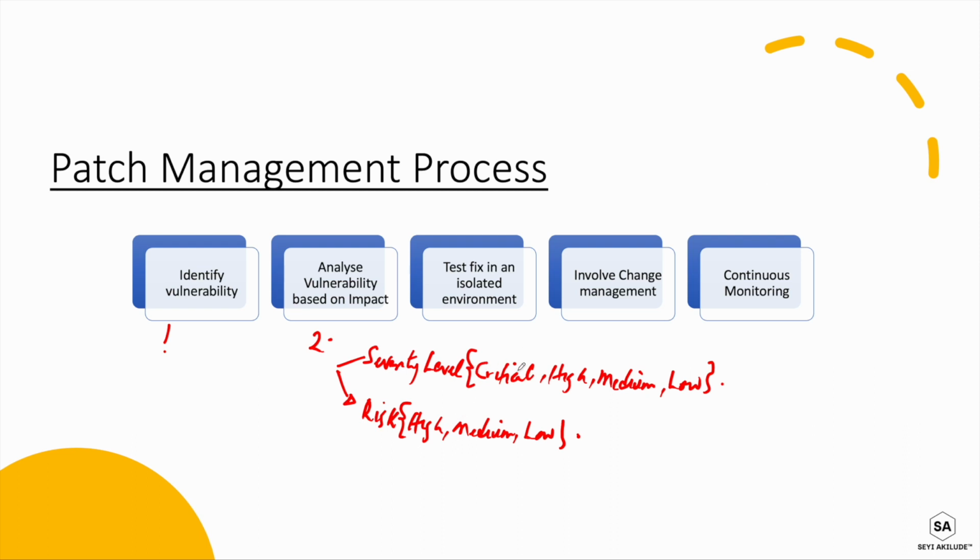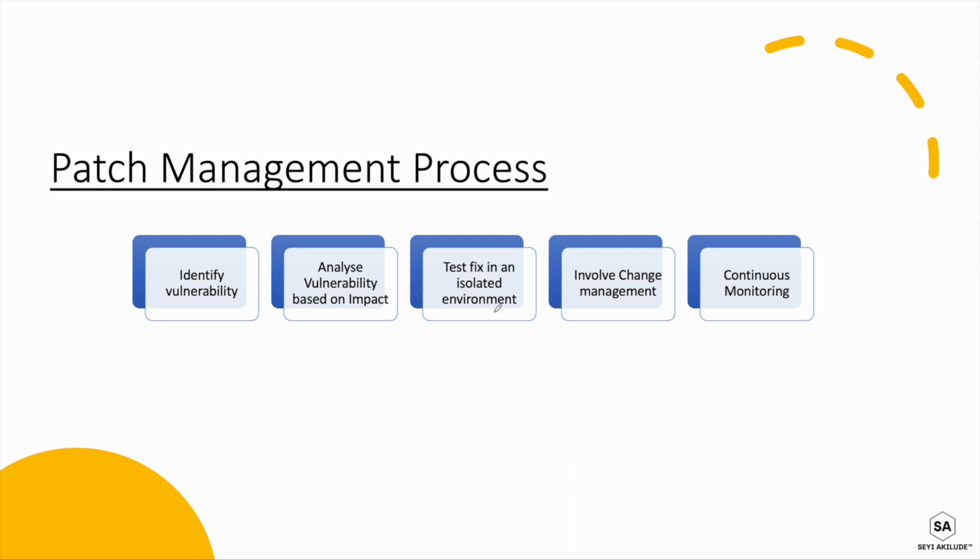The fact that a vulnerability's severity level is critical does not mean that it's going to have a high impact in your organization. So you have to pay attention to the risk assessment side. Apart from the severity level of that particular vulnerability, you look at it based on your internal organization. Does this vulnerability pose a huge threat to our environment? If it doesn't, then there's no point trying to prioritize such a vulnerability or some types of patches, because it doesn't really have any impact in your environment.